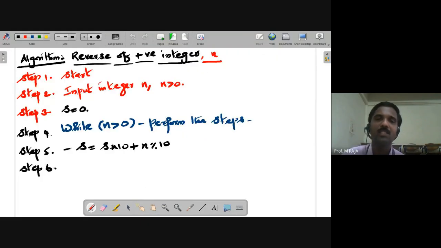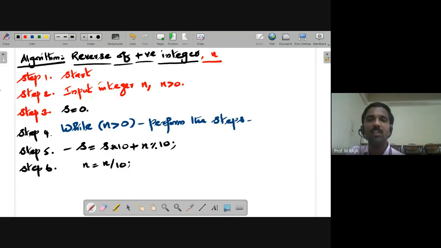So in step 6 I write n is equal to n integer division by 10. If you want, you can use a semicolon at the end, but that is not necessary. These two are actually part of our while loop processing.